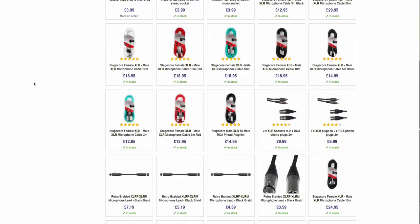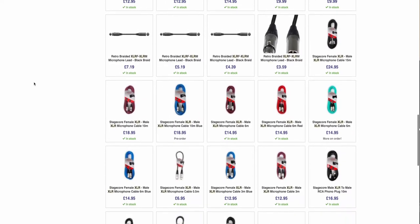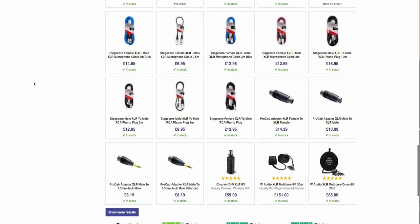Spares are always welcome because cables go missing and cables get broken. Other cables to consider are XLR cables, which are used to connect the controller, decks, or mixer to the sound system, as well as for connecting a microphone. If you use a brand like UDG, you can get some pretty cool colors and they don't break the bank.